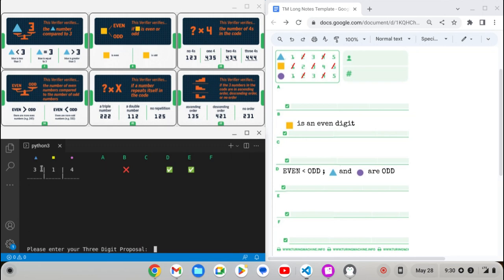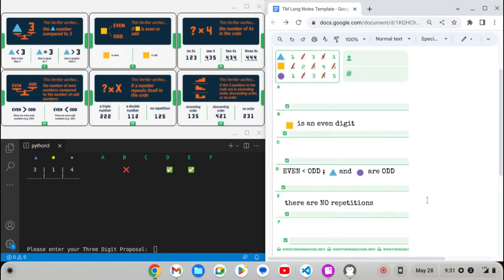Okay, so if you look back at my initial proposal of 3, 1, 4, they are all distinct. So that means there are no repetitions. So let me write that down for my notes in E. There are no repetitions. Okay. Well, that does it for this turn. I've already done my 3 tests for the turn. Now I'm going into trying to construct my second proposal.